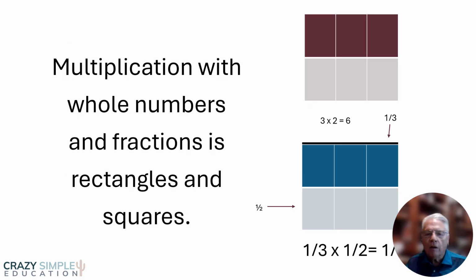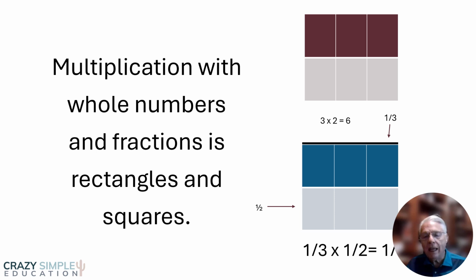Multiplication. We've taught them that multiplication with whole numbers makes rectangles and squares. If you got a zigzag, it's not multiplication. No, multiplication always makes rectangles and squares. So if you take the problem 3 times 2, you make a rectangle that's 3 by 2, and there's 6 of them. Now with fraction slices, if it's a third times a half, you lie down 2 halves. Then you go in the other direction. You've got the halves going horizontally, the thirds going vertically.